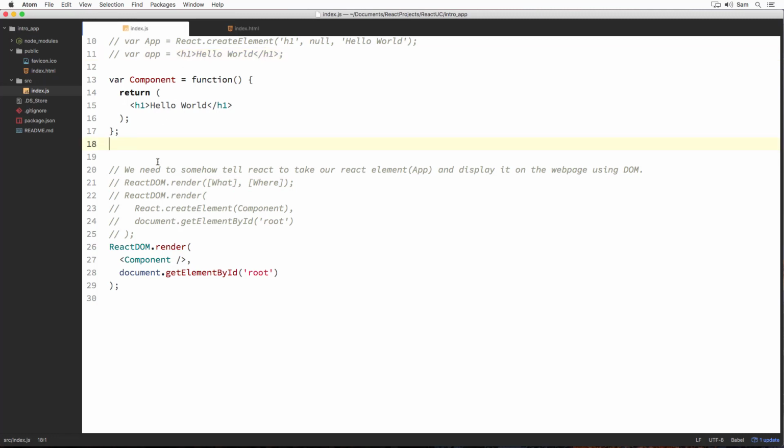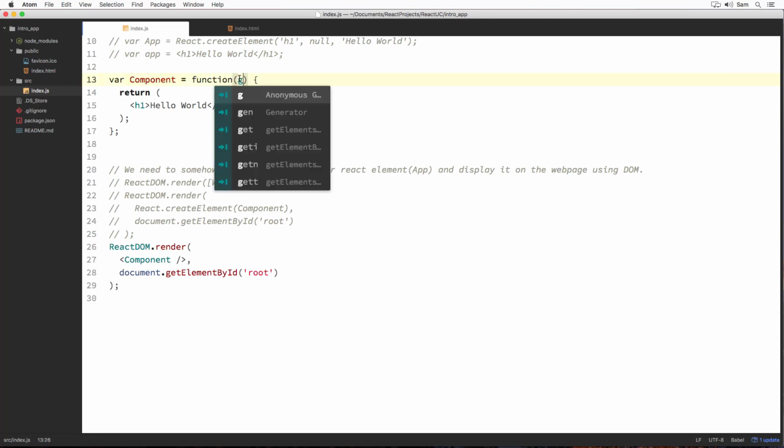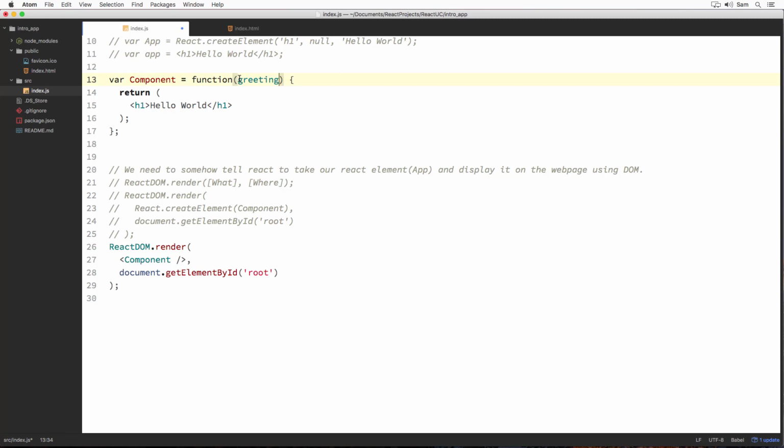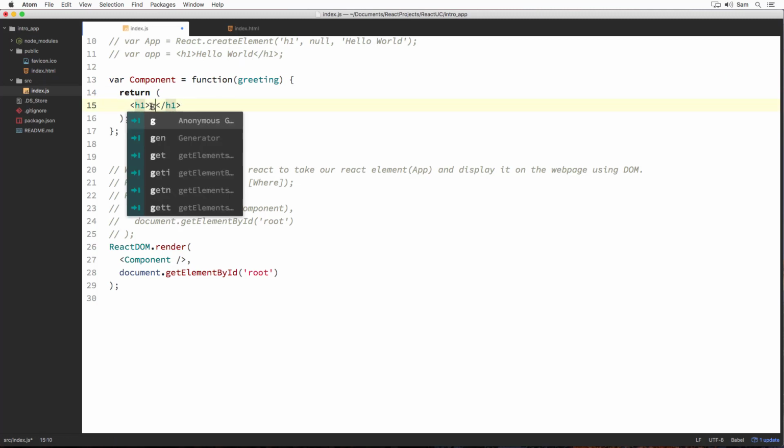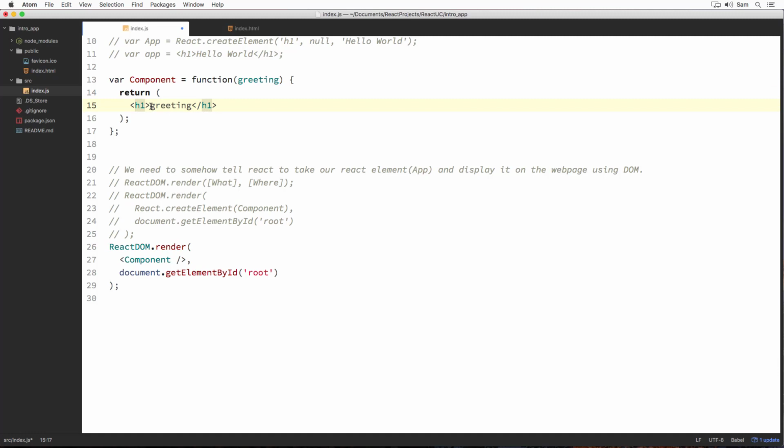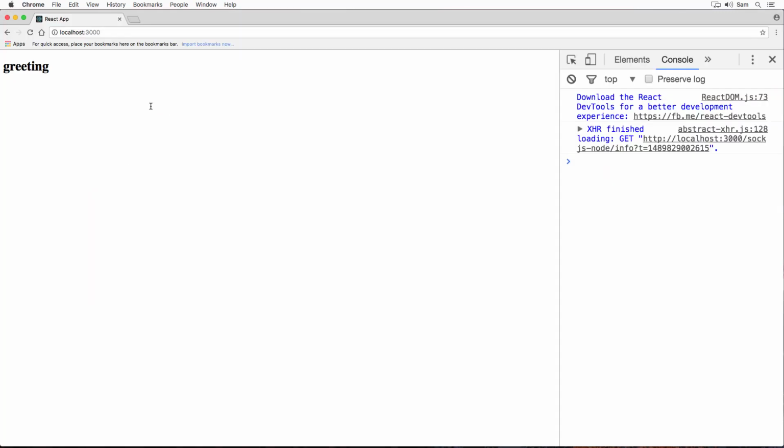Okay, in our component function, or we can say functional component, instead of directly printing the hello world greeting message, we can accept some variable that holds the greeting message as our argument to the function, like this. And instead of displaying hello world, let's render our greeting message, whatever we receive from outside. So I'm going to remove this hello world and write my greeting message, whatever we received from outside. Okay, let's save it and head on to our browser. And we can see now it's showing greeting instead of hello world.